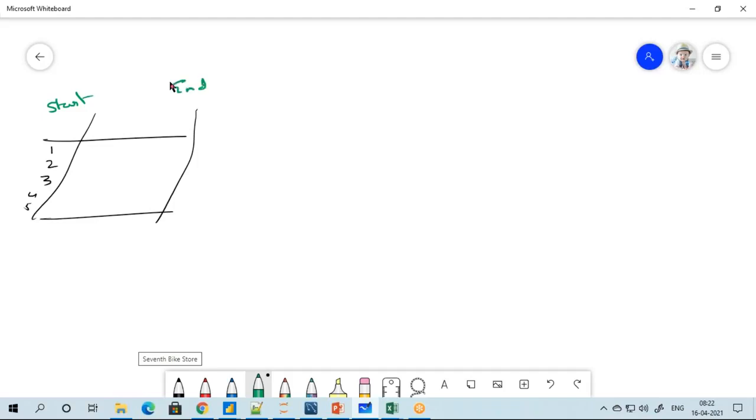This is the end position. Let us say out of 6 people, 3 people will get a prize and they will be standing on this winner board. This is called the winner board: 1, 2, 3.